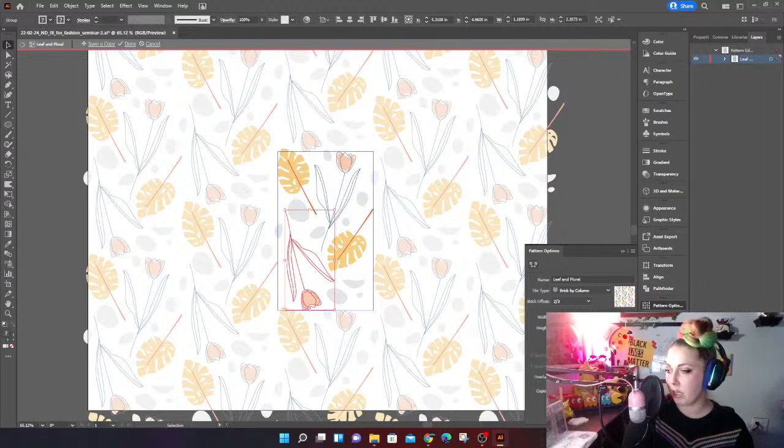A couple of other things. You can also, if you prefer not to work with the tile tool on top, your alternative option is to work with the settings here. I find these to be, in my opinion, a bit more confusing to work with. Okay. But they are there. You can change the width and height of your tile. You could also choose to move tile with your artwork. So if you did scale your artwork up, it would scale the tile with it, or vice versa. You scale it down, the tile would scale down. Okay. You could also use this box here if you wanted to resize your tile to the art. I don't think I'm going to do that because I did make my tile a bit smaller than my artwork.